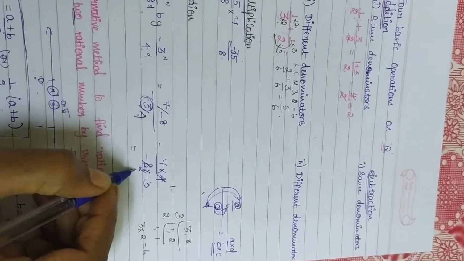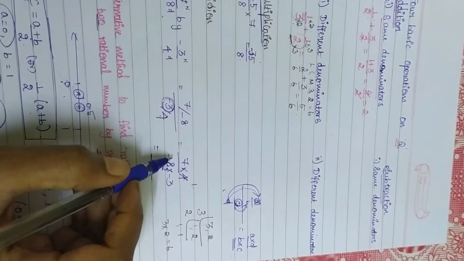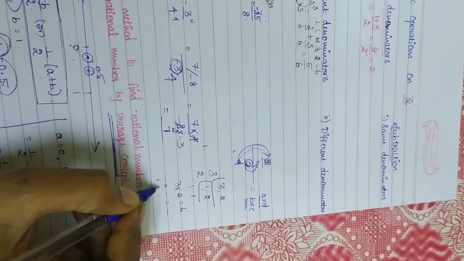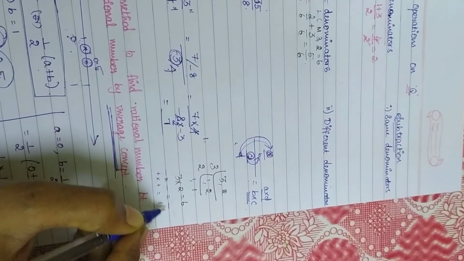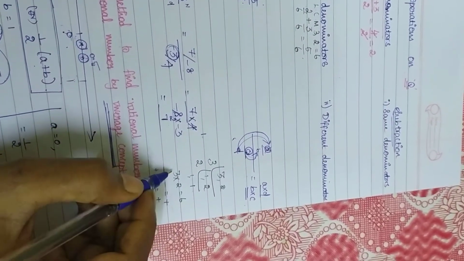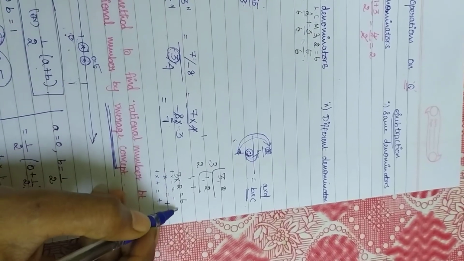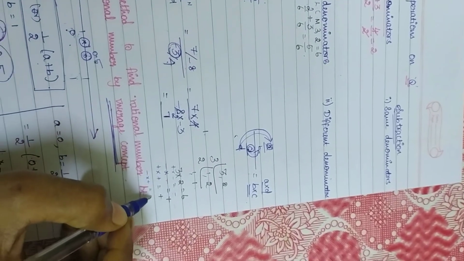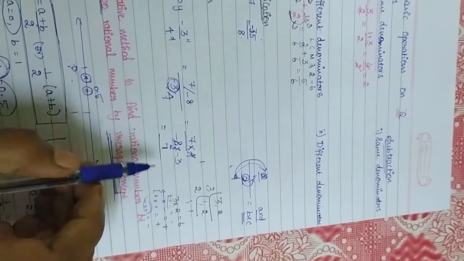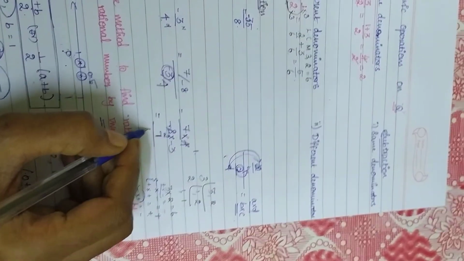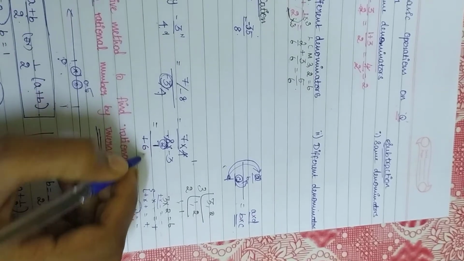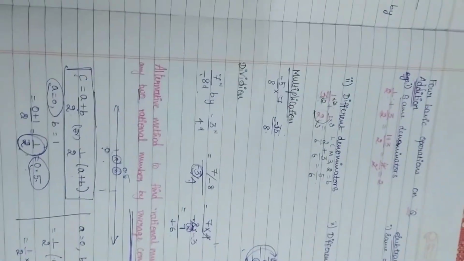So 7 ones are 7. Division of, so we already know in multiplication minus into minus is plus, plus into plus is plus. So opposite signs give minus: plus into minus equal to minus, minus into plus is equal to minus. Okay, the opposite signs give minus, the same signs give positive in your multiplication. So minus into minus in this place is plus. So I am having 2 into 3, 2 3s are 6. So I am getting the final answer as 7 by 6.